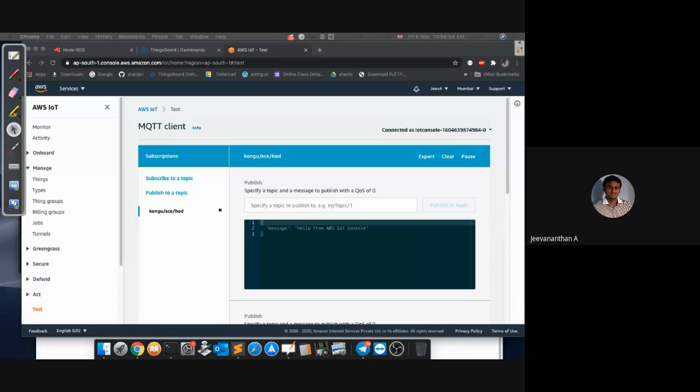Here, the hidden thing is we need to concentrate on one thing: how you are going to transmit the data. You will have physical hardware, a microcontroller or a Raspberry Pi, BeagleBone, any hardware. From your hardware, how are you going to transmit it? What is the networking medium? Whether you will be transmitting via Wi-Fi, LoRa or Zigbee. That is another thing we need to concentrate on.